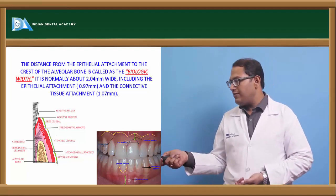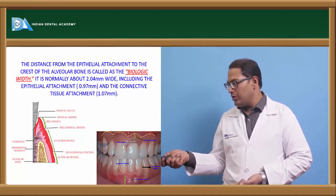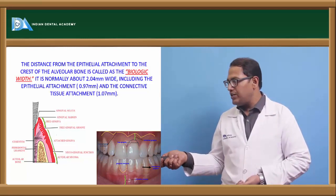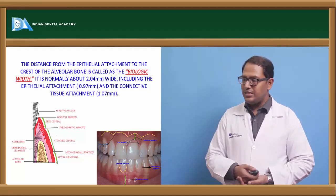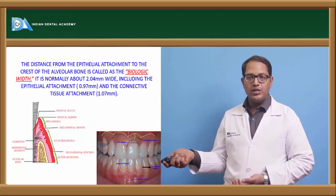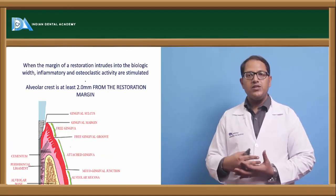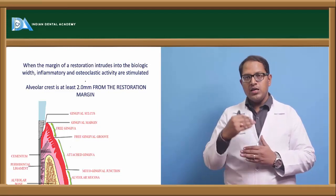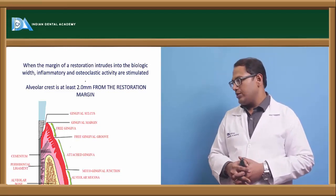Because the bone level in every place is different. The bone level in anteriors is different from the posteriors. The free gingiva in the anteriors will be different from the free gingiva in the posteriors, and hence the attachment will also decrease and increase based on the area. The minimum and maximum of 2.04 is considered the biological width, which should not be hampered. So what we say is, your margin placement should be at least 2 mm above the alveolar bone, so that you are not compromising or affecting the biological width of the patient, of the teeth.